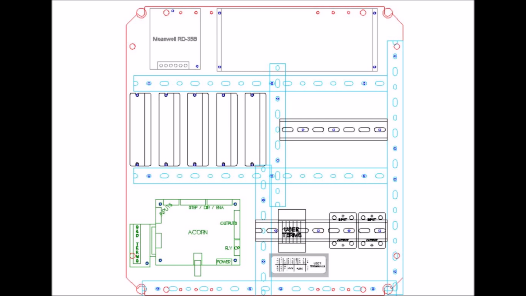First, and probably the most important, is to determine the layout of your control box. Now, one mistake a lot of guys make is they buy the box first. I would suggest that you download the manuals from each of your components and make little cut paper or cardboard cutouts of them, of the size and things that you want, so you have the ability to lay them out into place. I happen to have most of the components I use. I digitize them into a CAD program, and you can see that I've got this box right here laid out the way that I want it to be.